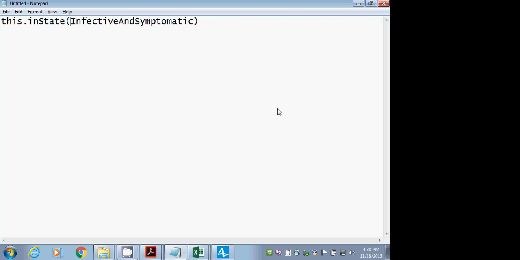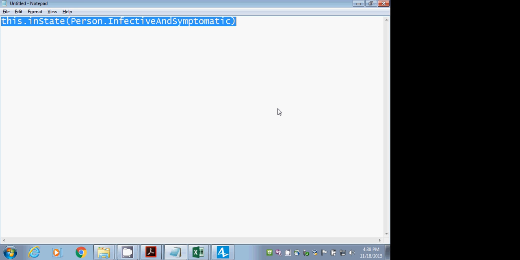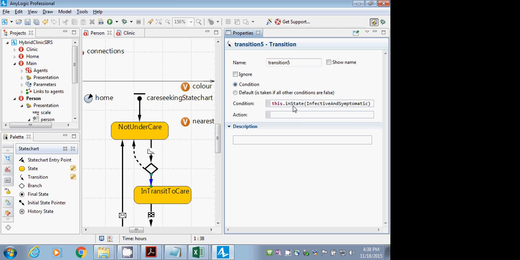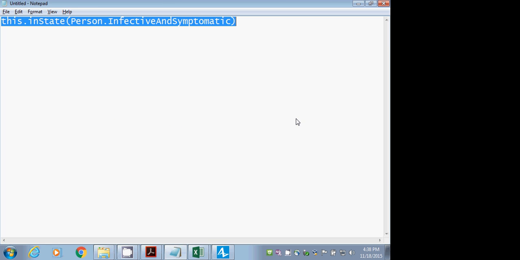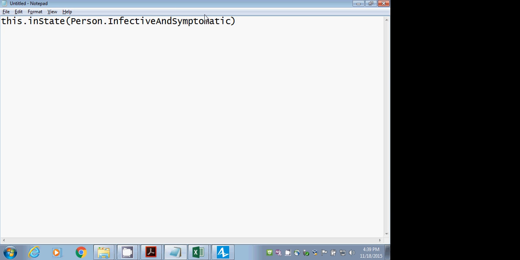And as a general rule, you can always do that. So I would encourage you to do that just to avoid confusion. Here, you actually don't have to do it because we're inside a person, but as a general hygiene, it's a nice thing to do. And if you use it, it will prevent you from getting into trouble. So I'm going to do that.